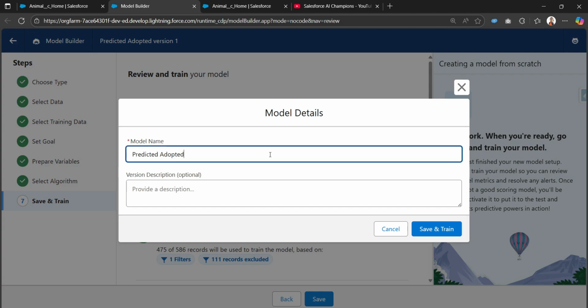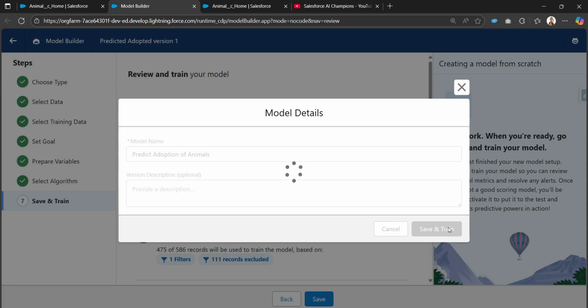After clicking on save, we can provide an appropriate model name, like predict adoption of animals. I'll provide this name as the model name, and click on save and train.